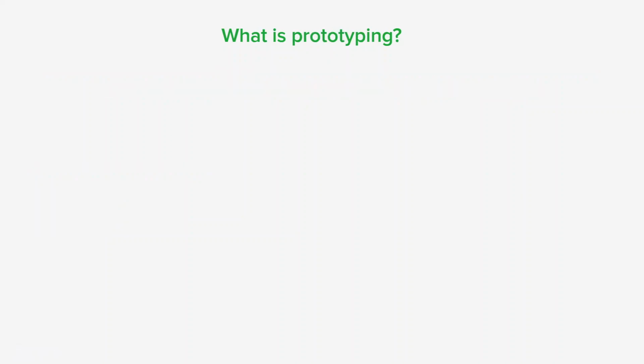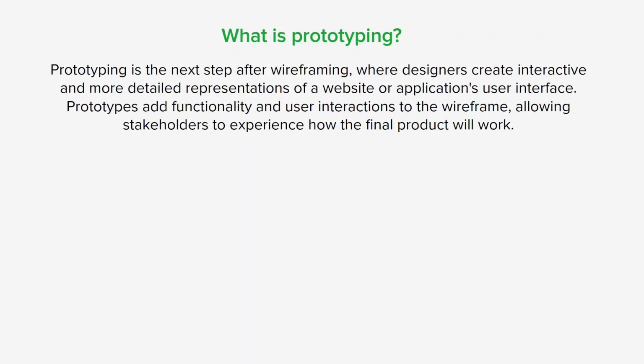Prototyping is the next step after wireframing. It's where designers will create interactive and more detailed representations of a website or application's user interface. Prototypes will add functionality and user interactions to the wireframe, allowing stakeholders to experience how the final product will actually work. Some key points about prototypes include interactive elements. So prototypes will include clickable buttons, navigable menus, and other interactive components to simulate user interactions.